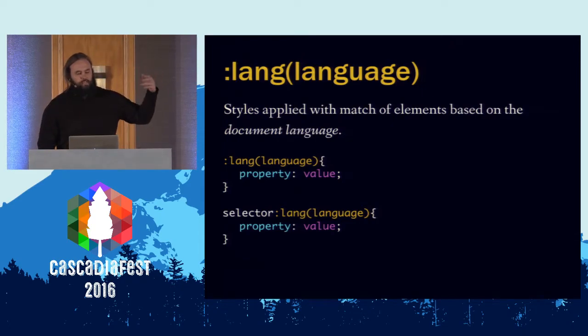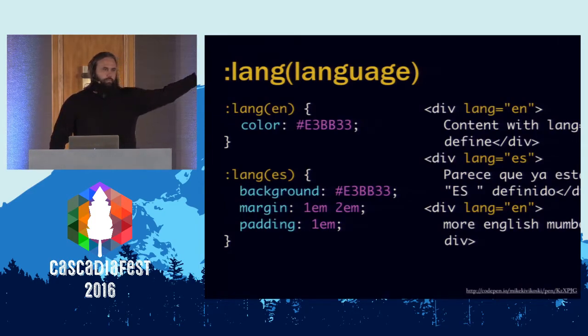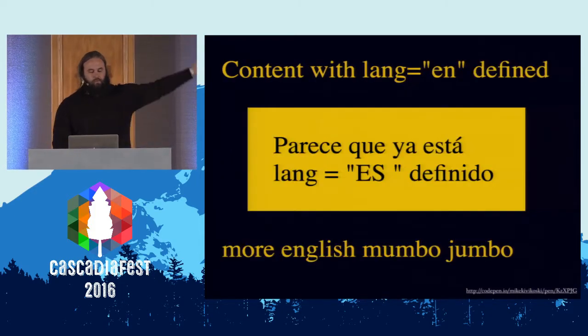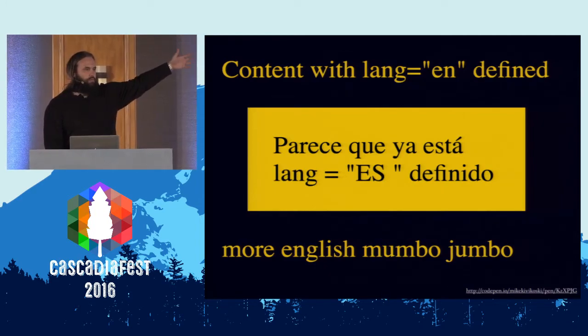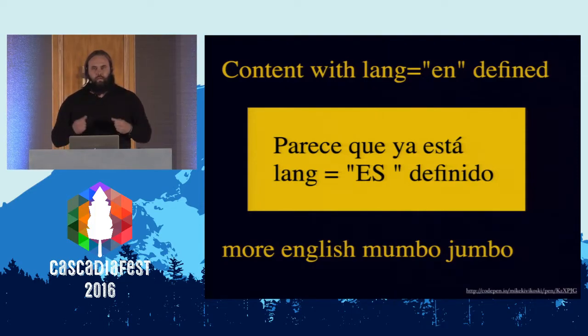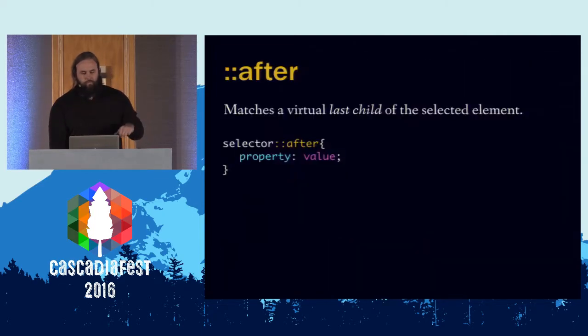Language applies to matching elements based on document language, and this could be on the HTML tag or on a specific div with your language attribute. In this example, we have language of EN for English and ES for Spanish. Our language probably wouldn't be on every div, it would be on the root, but this is for an example. Then you can call out specifically what those language pieces are. This is good if you're describing other languages, or you have other languages in your content and you have to style things, or change font sizes, indentations, or quote styles, etc.